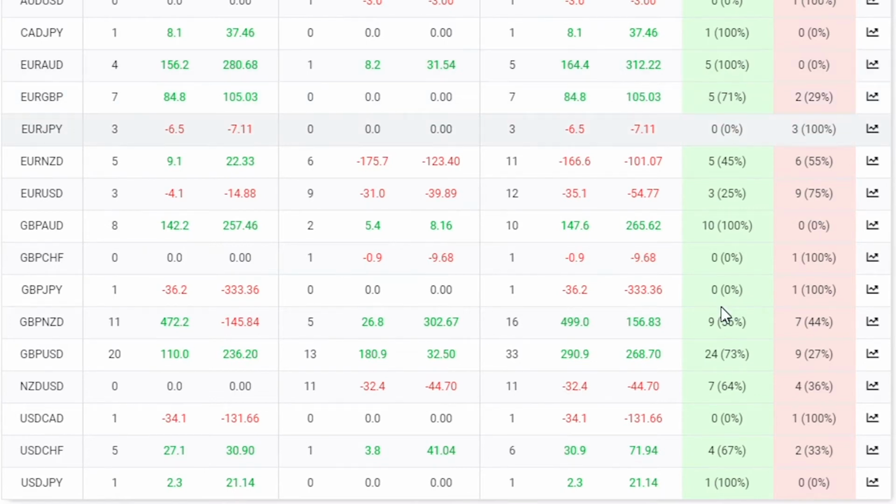The best pair that's been traded has been the pound US dollar, followed by the pound AUD, then followed by Euro Australian dollar. So Euro Australian dollar, the pound US dollar and the pound AUD have been the best trades to date. And these pairs have helped this trader hit 10%, and the rest have helped the trader diversify, with the losses balanced out by the earnings. And this has helped the trader get to this level of 10%.